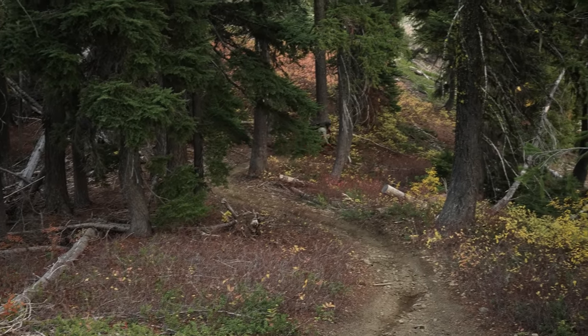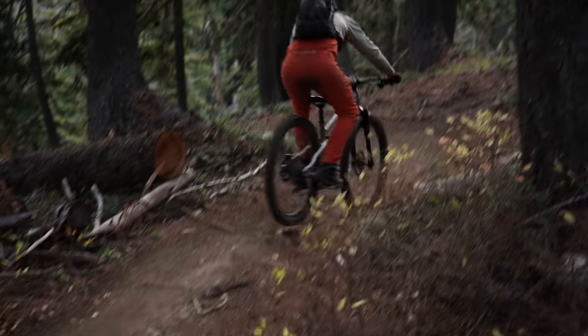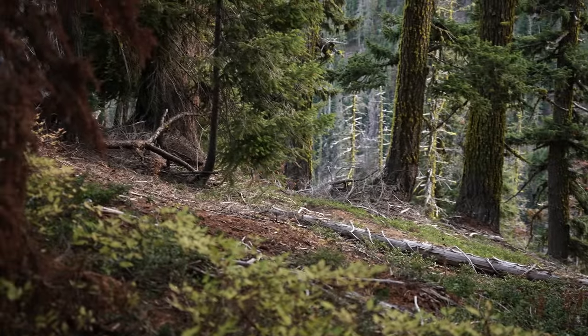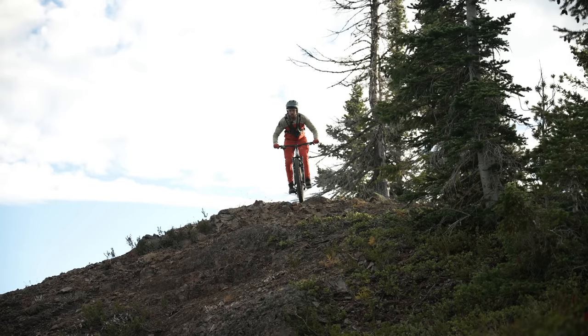We filmed a bunch of wheelies today because I love doing wheelies, that's how I ride. Between that 2.6 back tire, that proper Shimano rear brake that I just know and love, and then the chainstay length, I felt like I could wheelie anything on the Rift Zone too. And that's pretty cool. Not a whole lot of bikes have that feel for me. So this thing's top notch with wheeling.